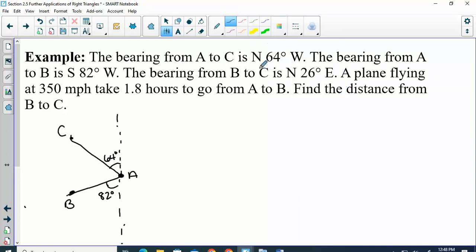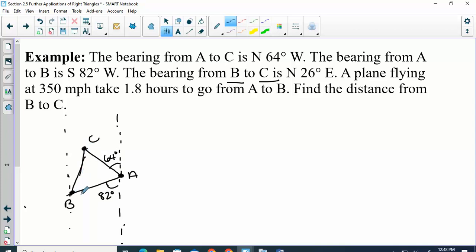But now it tells me to get from B to C. So that means if I'm measuring bearing at B, I have to be able to go north 26 degrees east. Am I going to have to fix my picture a little bit? Yeah. Point C has to be northeast of B. So whether you fix it by making this side a little bit longer, or I could just shorten this one a little bit, you may have to alter your picture some as you go.